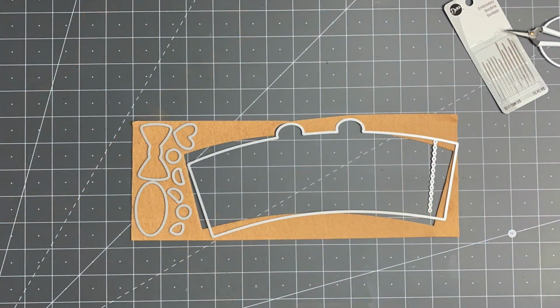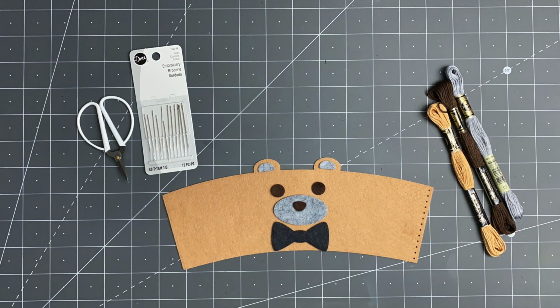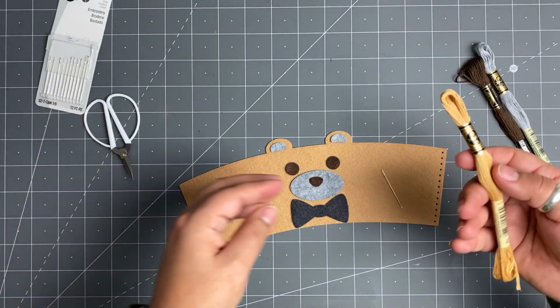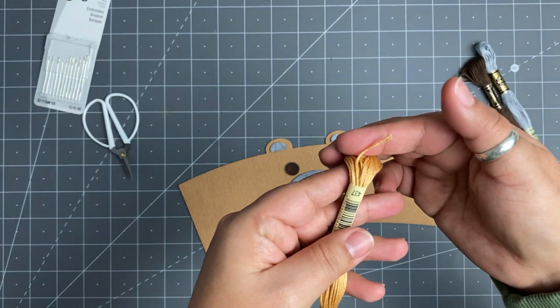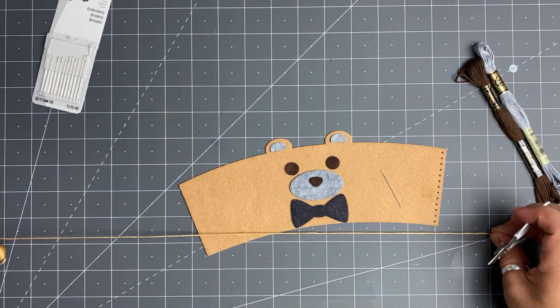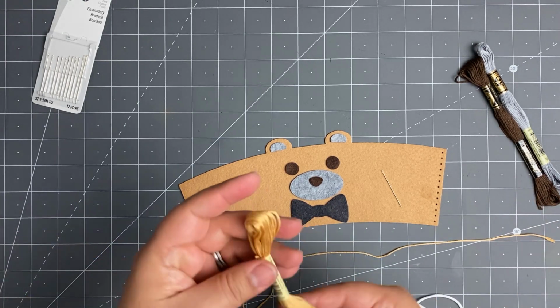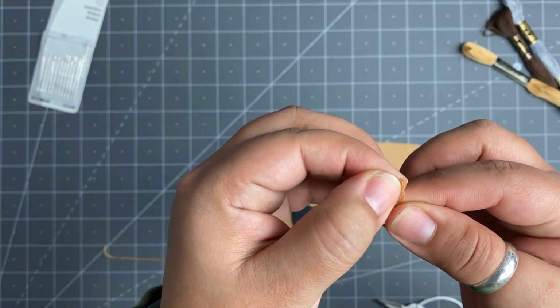When I received my kit, I cut my felt in half lengthwise, and you can see here how all the parts of this kit fit on half a sheet of that felt. So it really is everything you need to create 12 cozies. To stitch my cozy together by hand, I used a stitch called a back stitch, and I pulled out about 18 inches of that embroidery floss to stitch the end of that, and that was plenty.